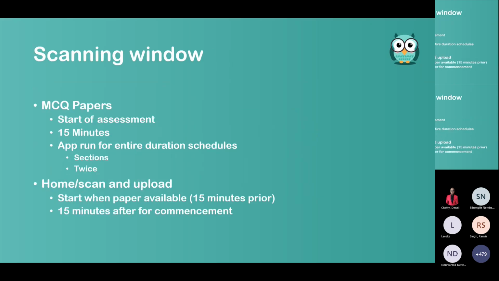So both of them basically start 15 minutes prior to the examination starting. You can already log in. You can make sure that you have the QR code scanned in. And then the multiple choice one will also ask you, usually twice, to take a selfie. And at certain times, you will also have to enter the code.